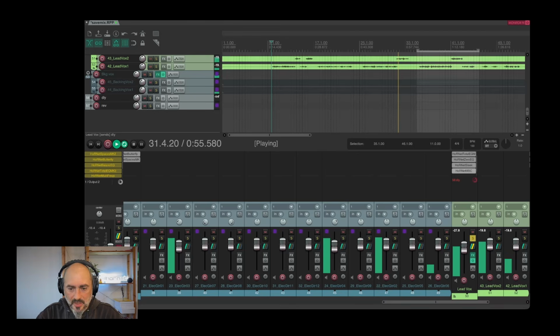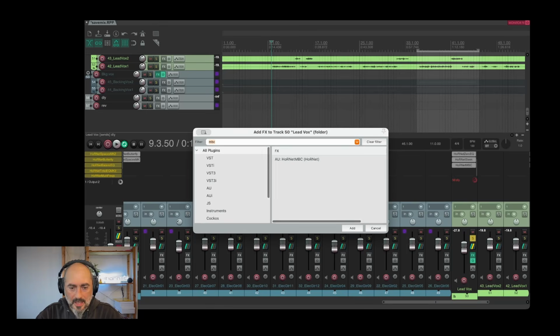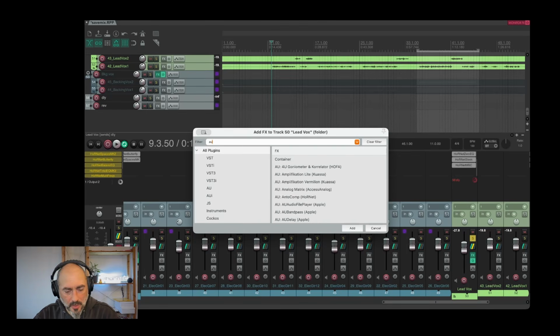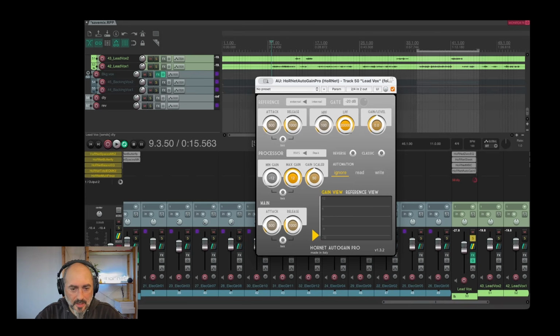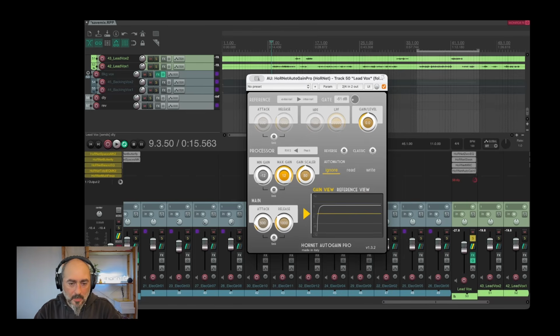So let me close this down. And I will now use Auto Gain Pro with the internal mode and a gate set to something like -50, because I want, before hitting my compressor, the vocals to be more stable, so the compressor won't work hard and everything will sound more in your face and balanced. So let me figure out.